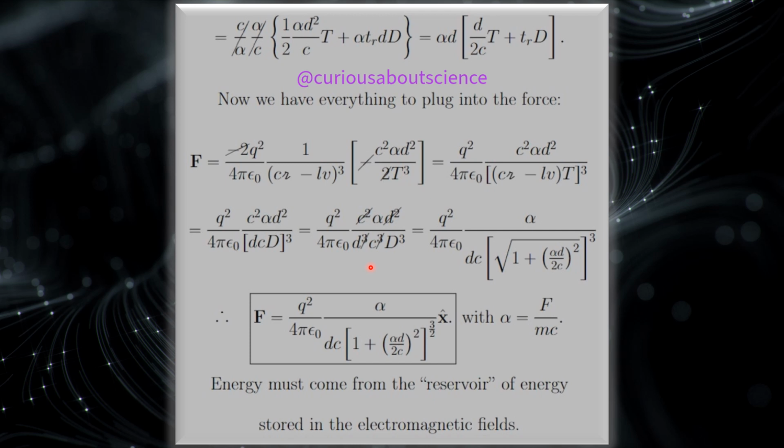I hope by now you see that me stating that Mathematica could be used is not an understatement and is heavily advised. And then of course we have alpha being what we saw back in chapter either 10 or 11. I'm not really sure where we first defined it. That being said, the energy must come from the reservoir of energy stored in the electromagnetic field. That was something we saw back in chapter 8. So now that we have this boxed up form of the force, we need to go answer part B.